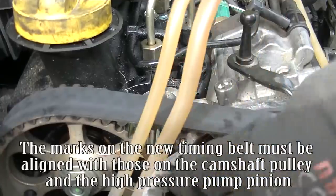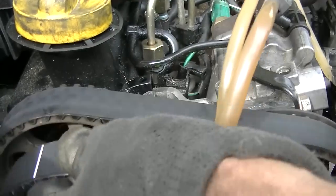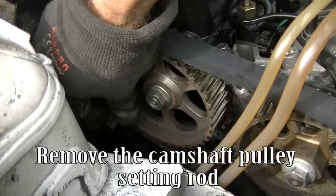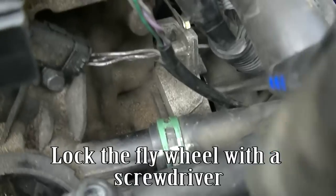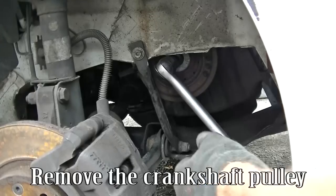The marks on the new timing belt must be aligned with those on the camshaft pulley and the high pressure pump pinion. Remove the camshaft pulley setting rod. Remove the crankshaft setting rod. Lock the flywheel with a screwdriver. Remove the crankshaft pulley.